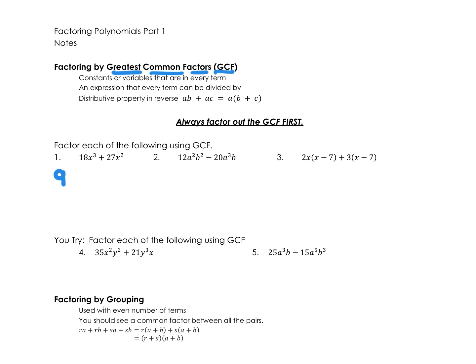So this one has 3 x's being multiplied together. This one has 2 x's multiplied together. So what's the greatest amount they have in common? X squared or 2 x's, right? Because that's x times x, right? So they have x squared in common. That's the greatest amount they have in common. So your GCF here is 9x squared. That's your greatest common factor because it's the greatest number that is a factor of both terms, okay?